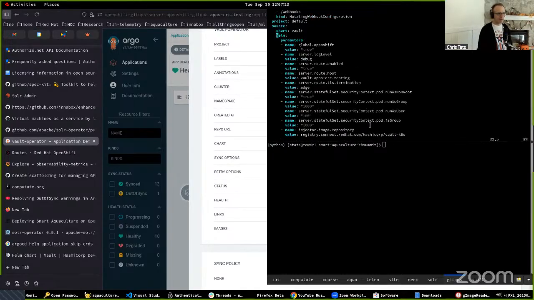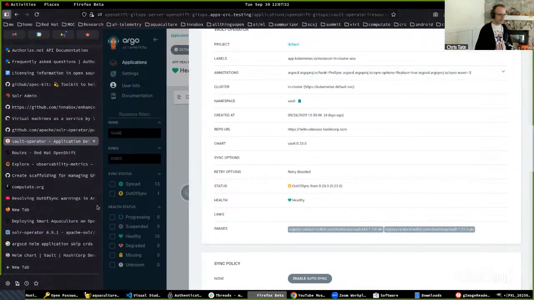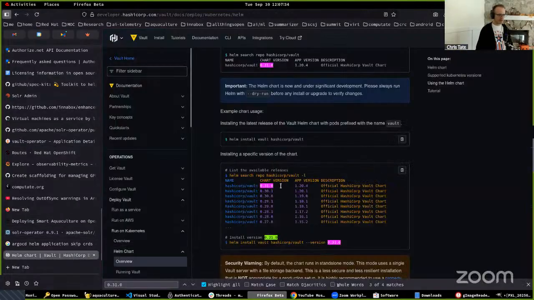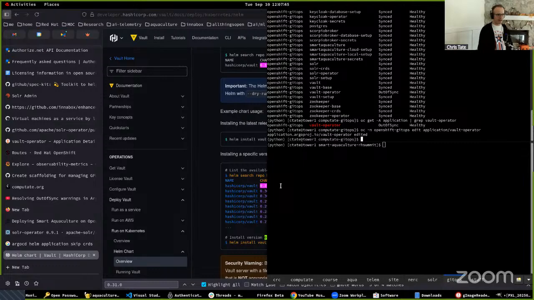And target revision, let's just try the latest from HashiCorp. So it's 0.31.0. So then I edit that.